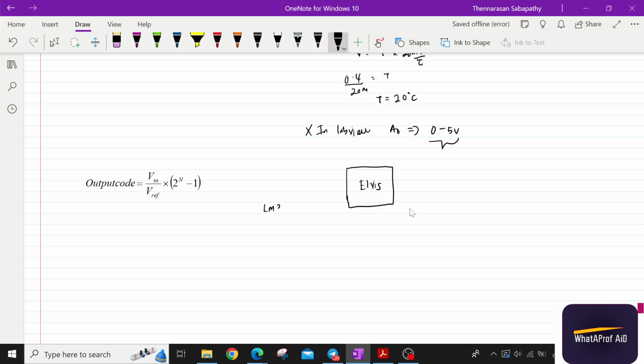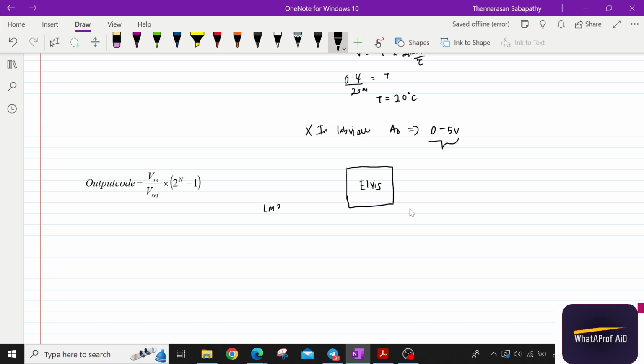But if it is a microcontroller, it is not 0 to 5. It's actually in hex value from 0 to FF, or 0 to 255 in decimal. You will read like that in a microcontroller. So LabVIEW directly shows this value. Later, when you're doing the mini project, you will see. This represents the whole ADC system, so it's already done everything in the LabVIEW software itself.